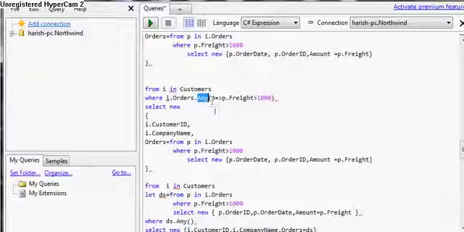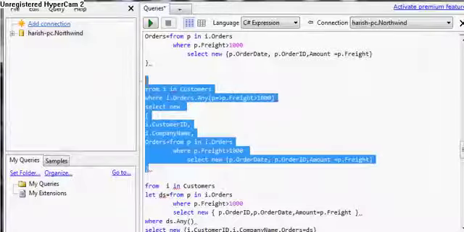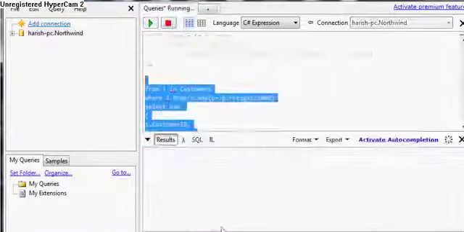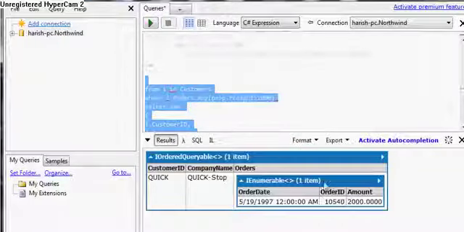If any order exists having p.Freight, p is the same one, you can use a different one also, p.Freight greater than 1000. I have specified the condition here and here also. Now my result will be only those customers which have this.